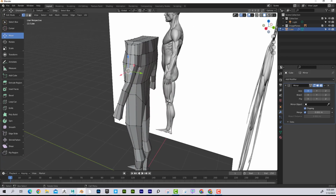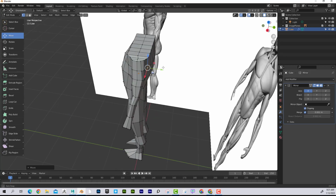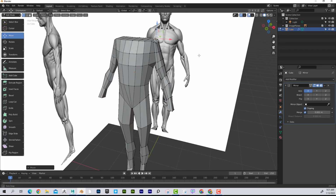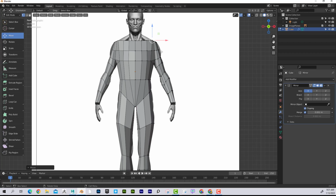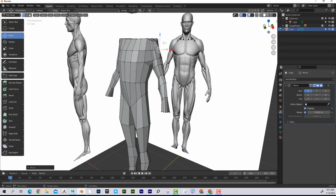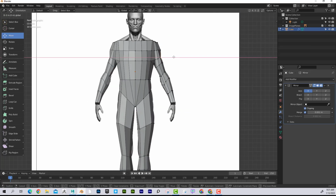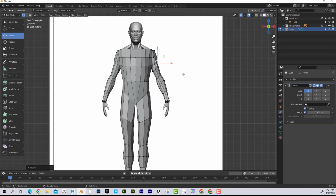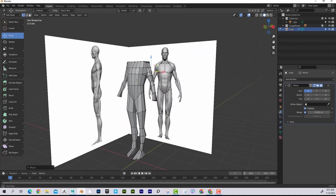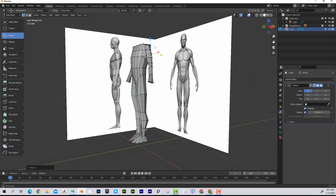Okay, good. We're starting to get some three-dimensionality here. Kind of bring this back like that. And again, it's looking a little boxy at the top here. That's okay. I could probably look at it from the front here and grab these middle ones. Excellent. Okay, great. So we've got some rounding happening. And I obviously still have to do the arms. I could maybe clean up the feet a little bit. But again, I think that we're making some good progress.